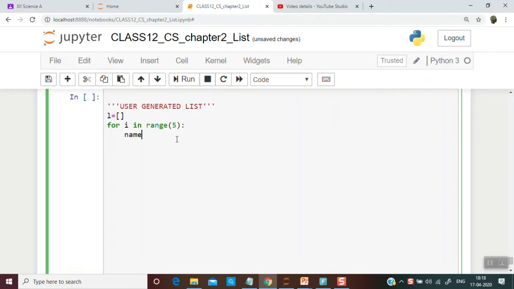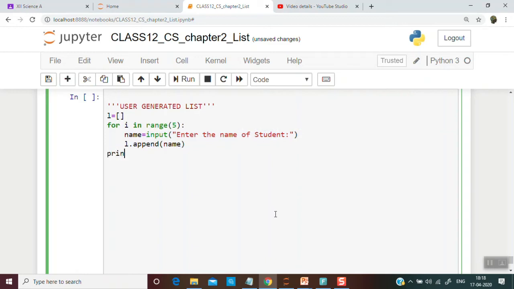Now I will ask the user to enter the name of the student, and then I will append this name to the list. So L dot append, and then in brackets I will write name. Now I will come out of the loop because these 2 lines are to be repeated 5 times, and after repetition I want the new list to be printed.